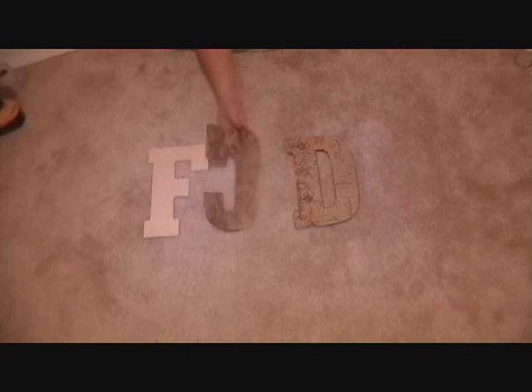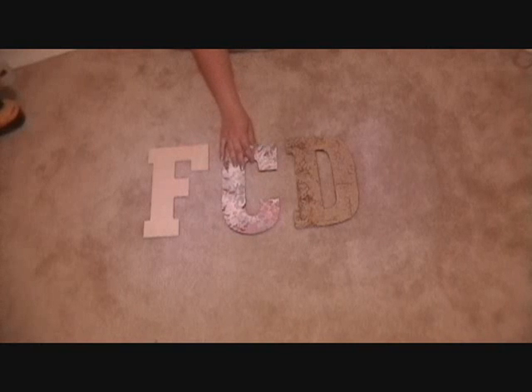In this video, we've covered how to take a plain wood letter from the craft store, stain it, apply a piece of scrapbooking paper with Mod Podge, apply a second coat of Mod Podge to the top — you can even do a second or third coat — and sand the edges to remove anything loose on the ends. The next step would be to apply a polycrylic sealer; I would apply three to four coats. Since these are going outside at my facility, that will provide weather protection, and even in an indoor barn it'll provide an element of protection.